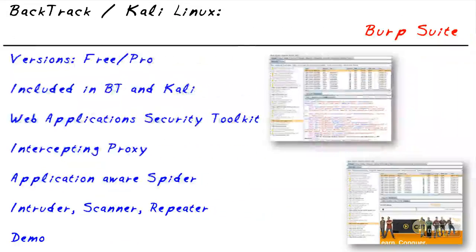In this nugget, you and I have answered the question, what tool can we use to see the nitty-gritty detail that happens between a client browser and a website? And how can we manipulate those requests and then see the exact response based on those changes? And the answer, my friend, is Burp Suite. It's included in Backtrack and Kali. It acts as a proxy. It's not intended to be a man-in-the-middle attack, but more of an analysis tool so we can strategically go to websites and content that we want to and analyze the responses that come back from those servers.